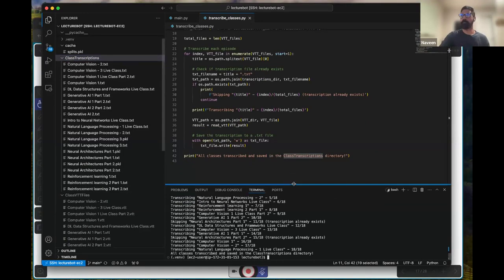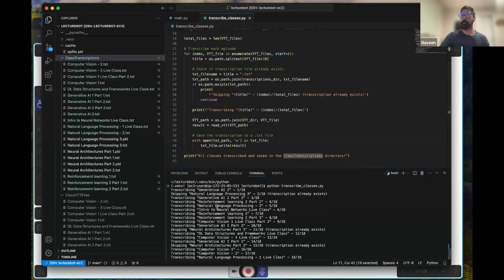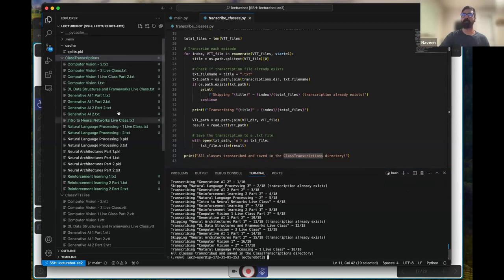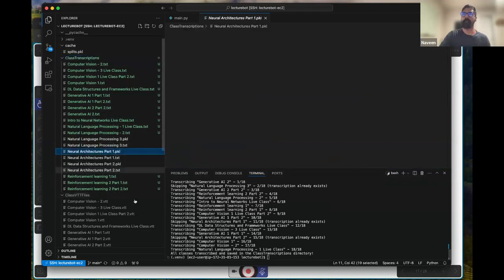So you can see some logging output, that it's transcribing all these different files and it creates all these new files in the class transcriptions. So let's take a look at one of these. So maybe this one. Oh, sorry, that's a pickle file.